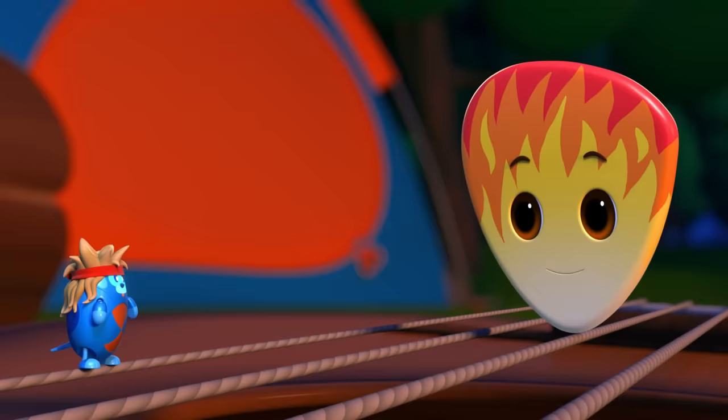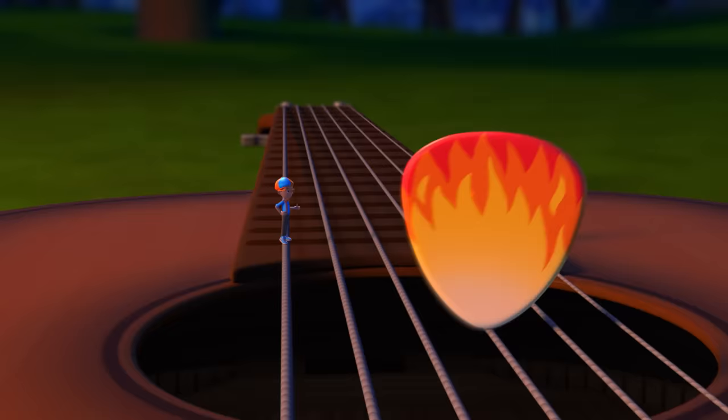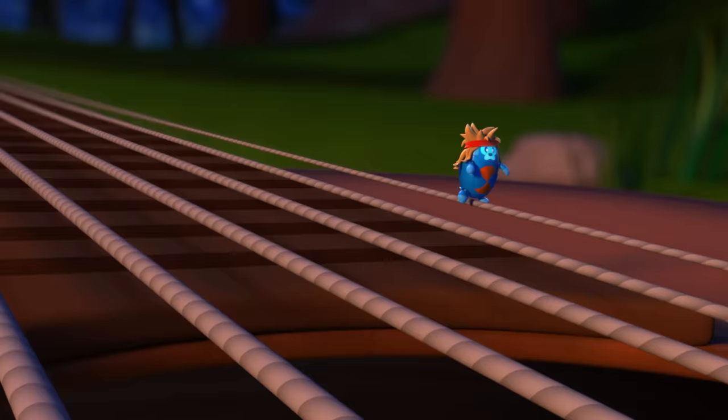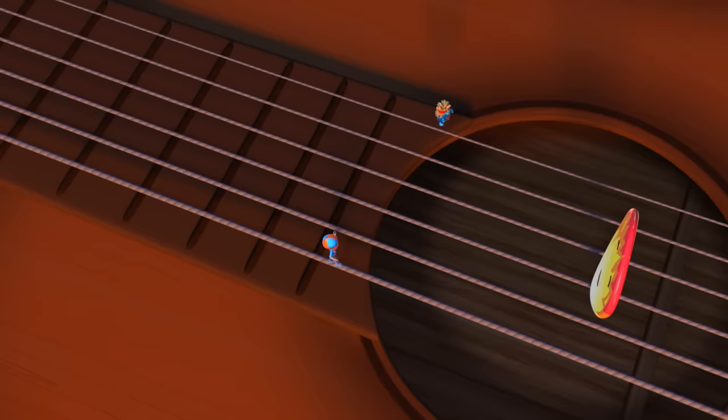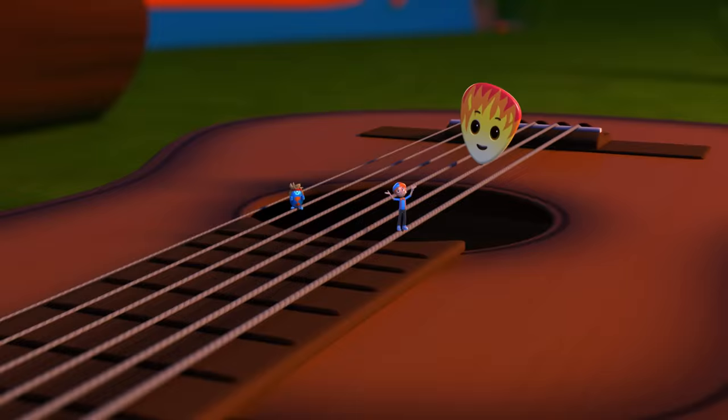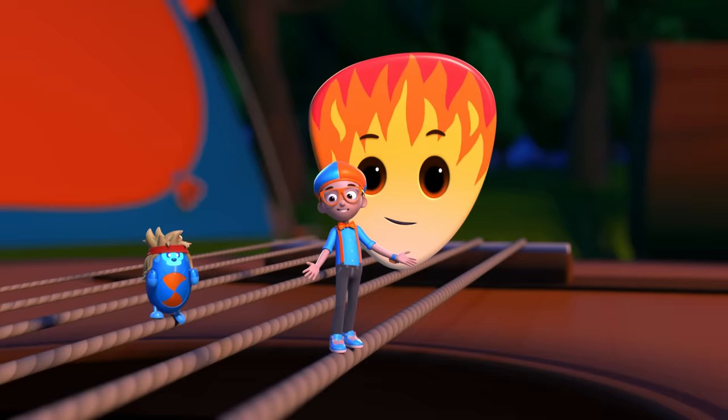Hey, D.BO, could you move towards the far end of the neck, mate? Now back towards me. Solo! Well, that explains how different notes are made. Why does the guitar have such a big body? That's the part that makes it low!